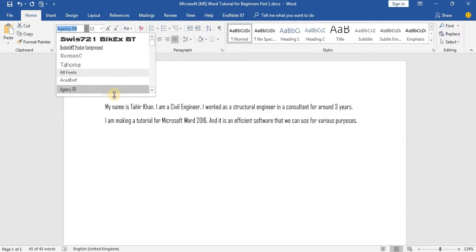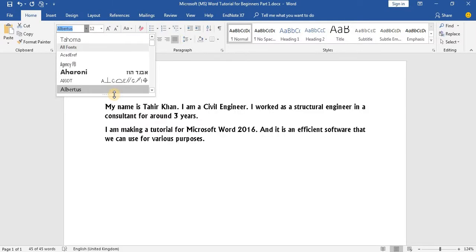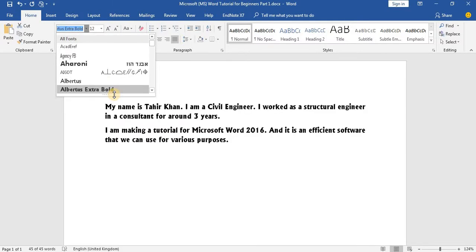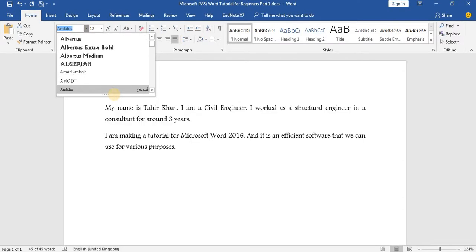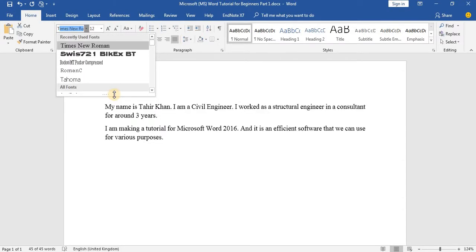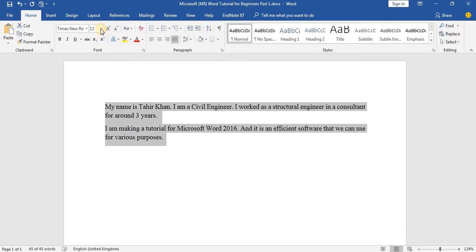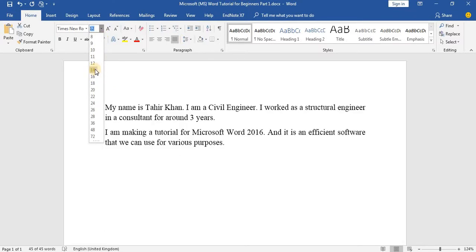You can select the desired theme for you, but the official theme that is being used broadly, that is Time New Roman. Time New Roman वाला theme जो होता है वो broadly use होता है इस केस में. So just write T and you will see Time New Roman appears, and press enter. Here you can also change this size.